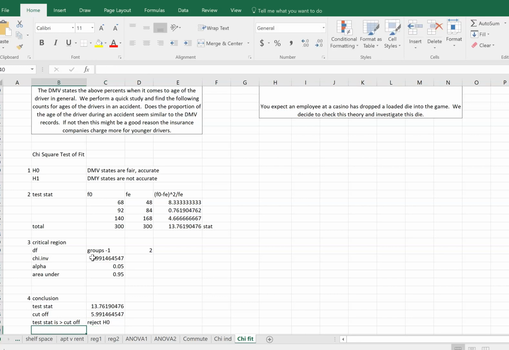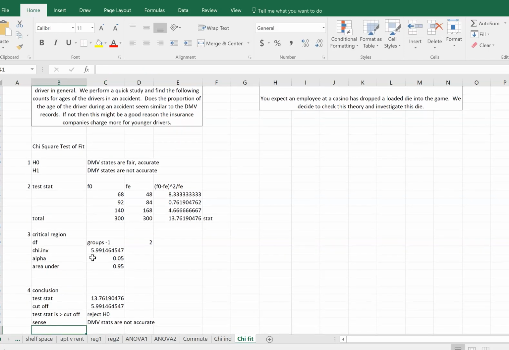In the bottom line, you should always put it back in a sentence that makes sense. All right, what is the sentence that makes sense? Bottom line, I believe the DMV stats are not accurate, and further investigation is needed. I notice up here I said stats and it says states now, so I'm going to change that. I notice this says stats states, and it should say stats, and of course that says DMY. Don't know what that is. Should be DMV. All right, good.